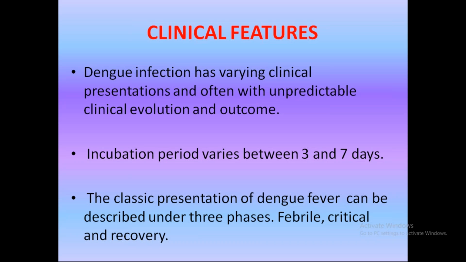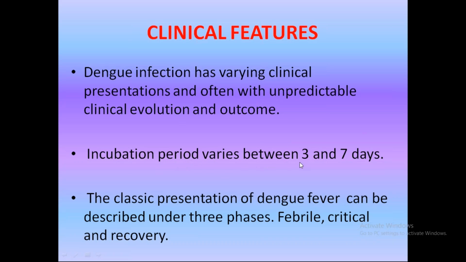Coming to the clinical features, as I told you, there are varying clinical presentations. Some people will only have fever with or without rash, and some will have fever and sore throat, and some joint pains. Without any complication, they will recover. Some people will go on to dengue shock syndrome also. So the clinical evolution and outcome in dengue is unpredictable. We have to closely monitor the children, and you should know the signs which warn you that the child may go on to dengue shock syndrome. Those signs are called warning signs.